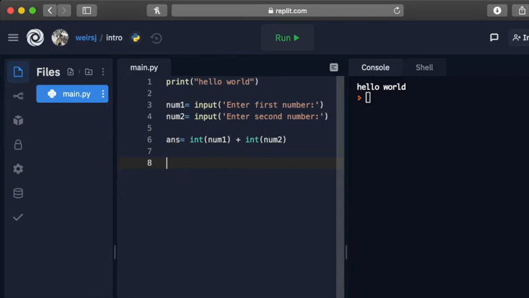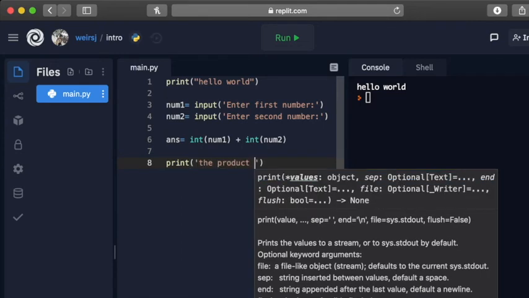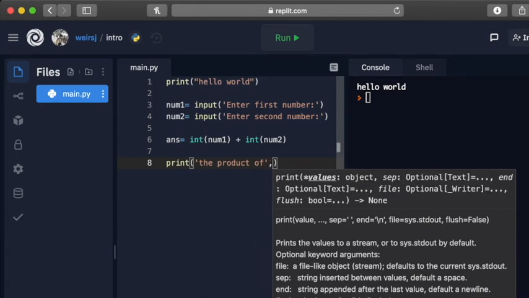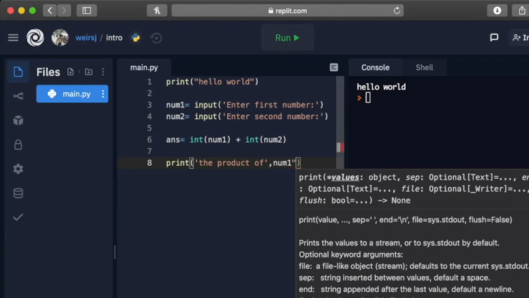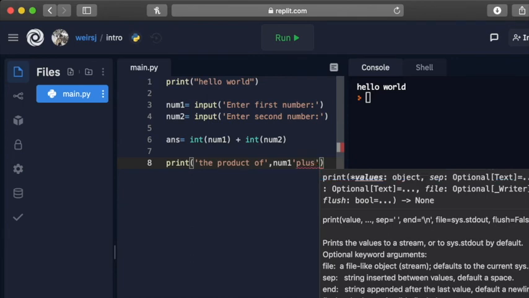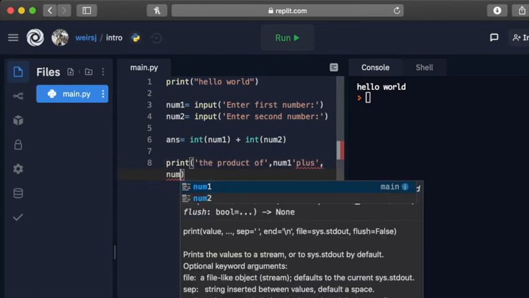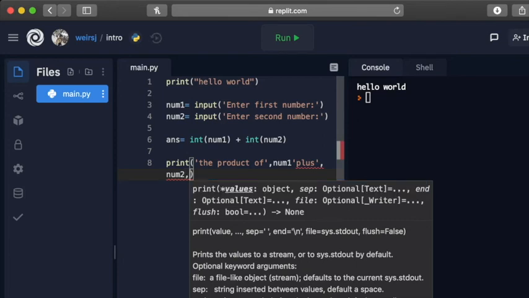So we're going to type print, and then comma, num1 will print what the user inputted, and then what we did to it, so plus, and the second number, and what we want to print again.